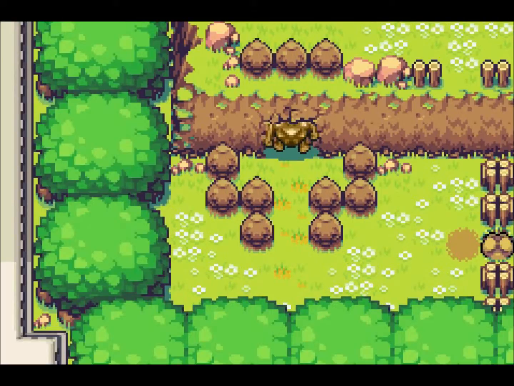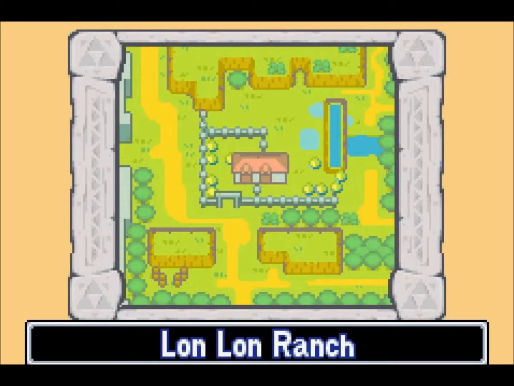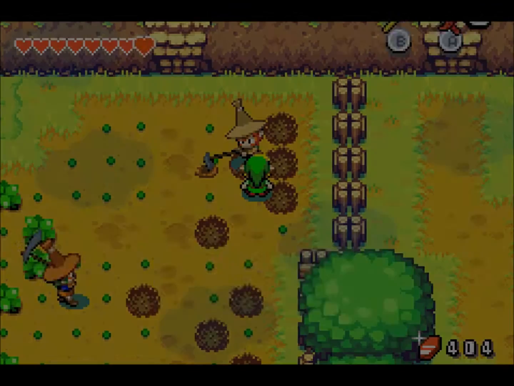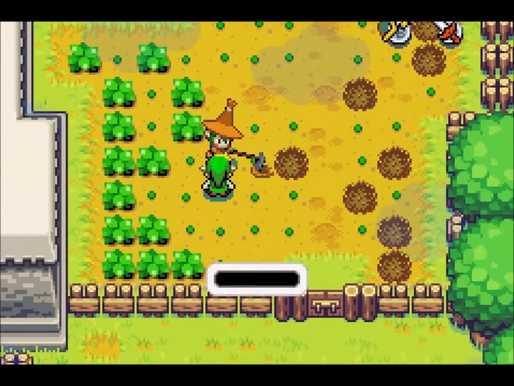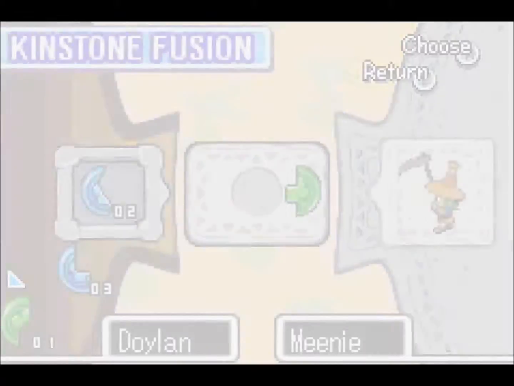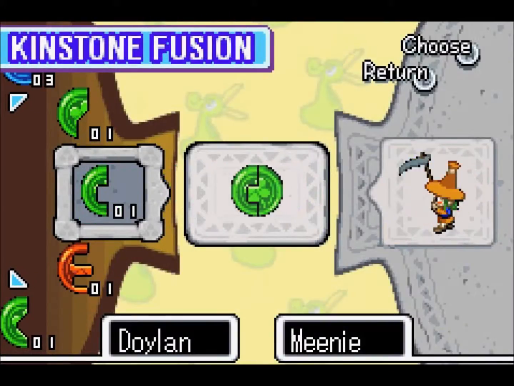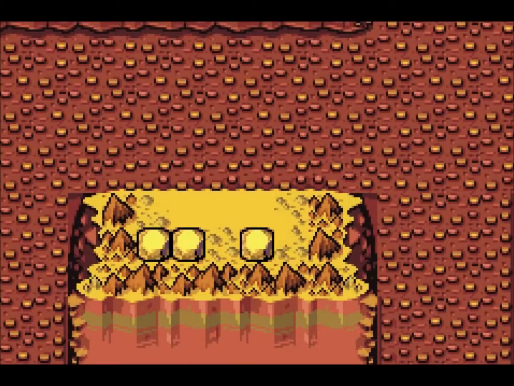Well, that's nice. So I am going to try fusing kinstones with Eenie's brother, but after that, let's go check on that Goron. Hey, Minish, how's it going? Alright, and thankfully I do have the correct piece, but despite how lucky I've been getting with the green kinstone drops, I'm still fairly low on them. Lower than I'd like to be anyway.